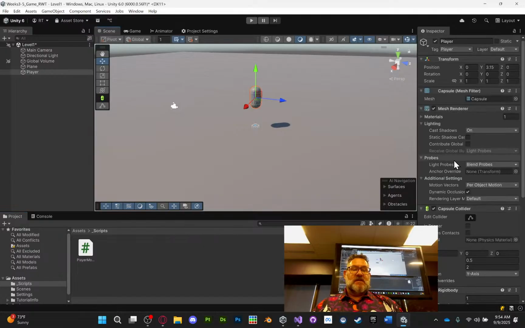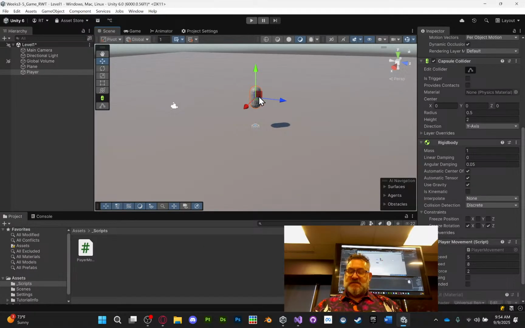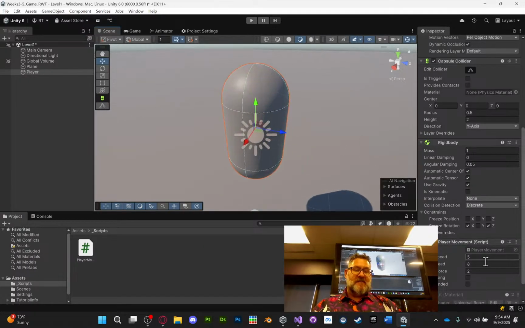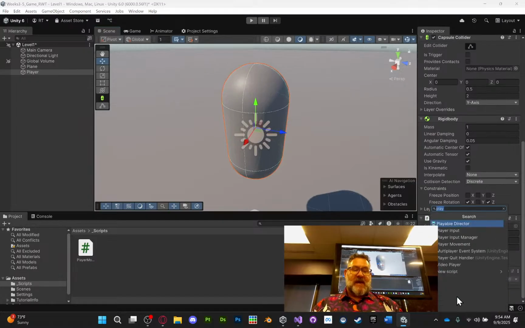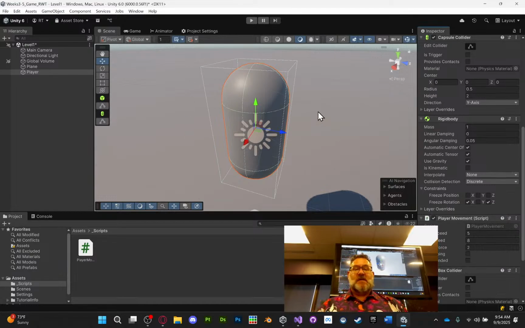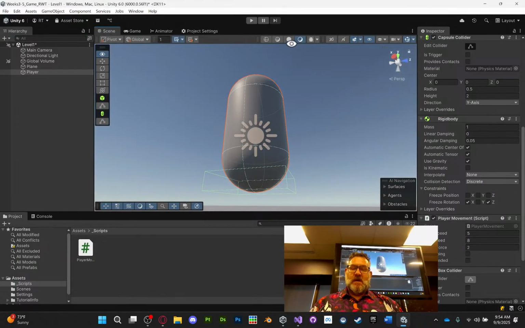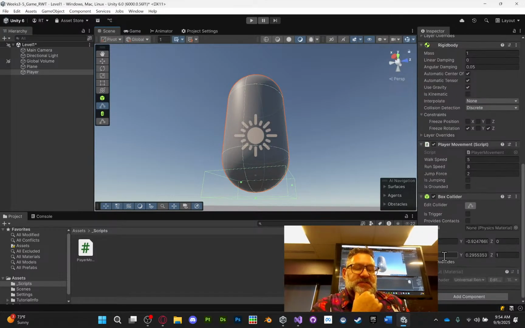The other thing we need to do is add another trigger to this guy. So I'm going to frame in on him, hitting F. I'm going to add a box collider, which wraps all the way around him. I'm going to edit the collider here. So I'm going to pull this down so it's just his feet. Drag this so it's just under him as well. So we got a little box down here. And then I'm using the size guy down here in the box collider.